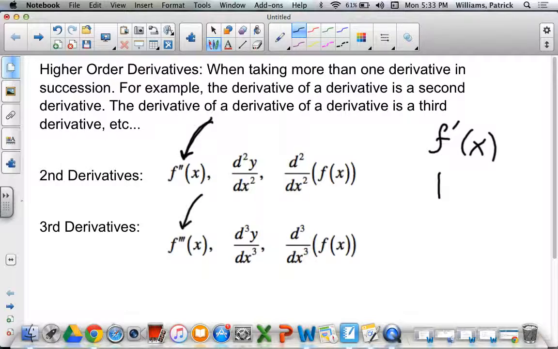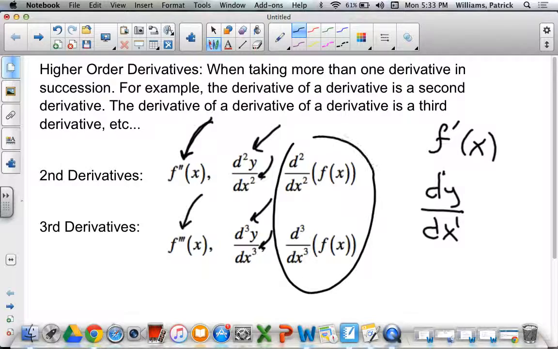Another way we describe derivatives was saying dy over dx, which really is the same as saying d to the 1 y over d x to the 1. When we look at second derivatives, we just have a squared in there, okay? When we do third derivatives, we have a cube, and these are just two other ways you can describe higher order derivatives. So really they use the same kind of language as regular derivatives, though when you have something like d squared y over dx squared, putting those exponents in there can sometimes confuse students, but that basically just means a second derivative.